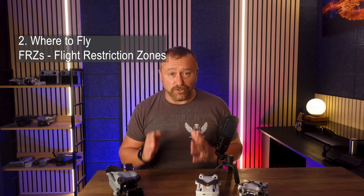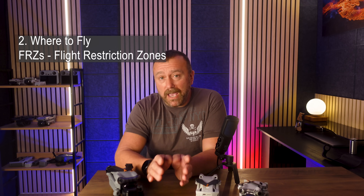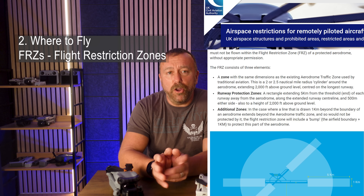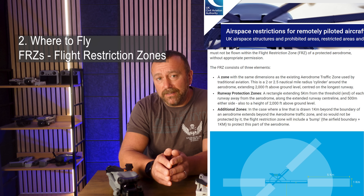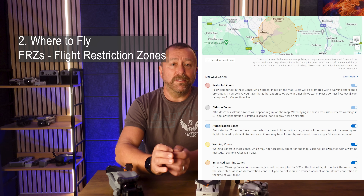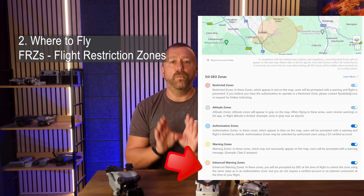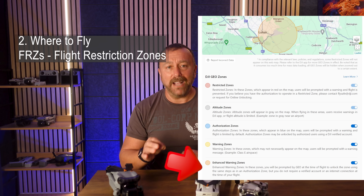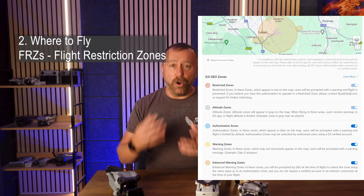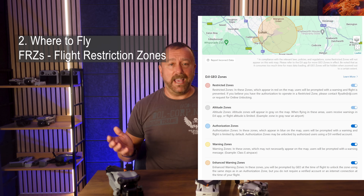These are actually known as flight restriction zones, or FRZs, and they're set by the CAA in the UK, stipulating the warning zone stretching five kilometres from the centre of the airport and the little runway extensions. But here is what's confusing people - when you check the key on the FlySafe map, these are only shown as enhanced warning zones that you can actually unlock after dismissing an on-screen warning. They're orange. They are not the actual red prohibited zones. So how come?